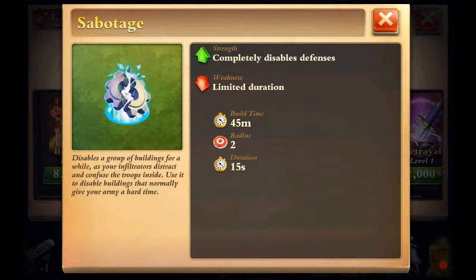Next up, Sabotage. Sabotage, in my opinion, is top 2 for me. It's a toss-up, but it's definitely top 2 because a well-timed Sabotage can literally shut a base down. I mean, there's been times I've hit a redoubt, a ballista, a garrison, and a mortar and stables all in one. Another great thing about the Sabotage is, we're talking war and things.